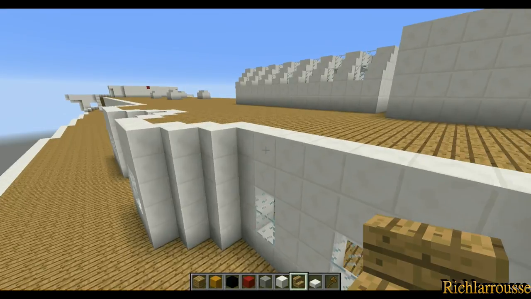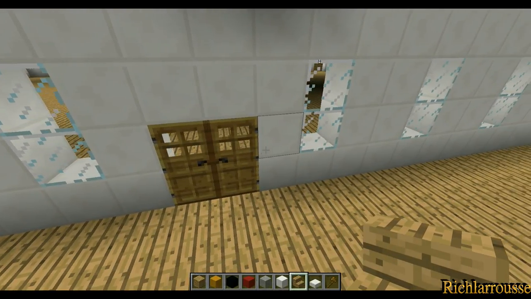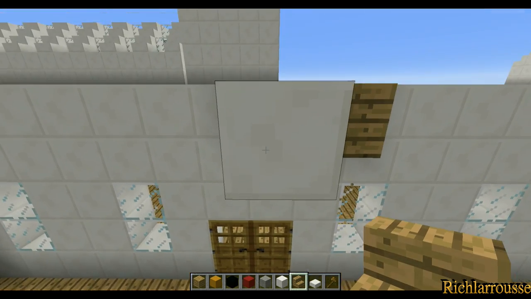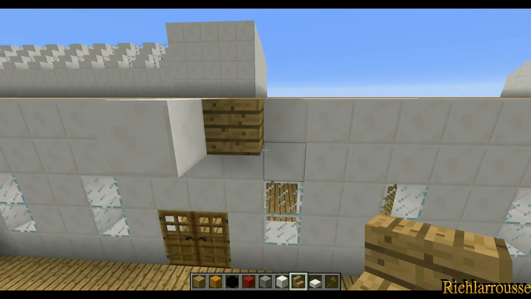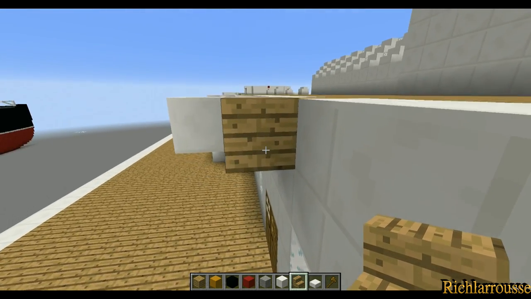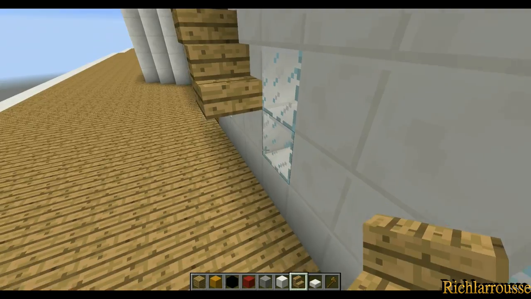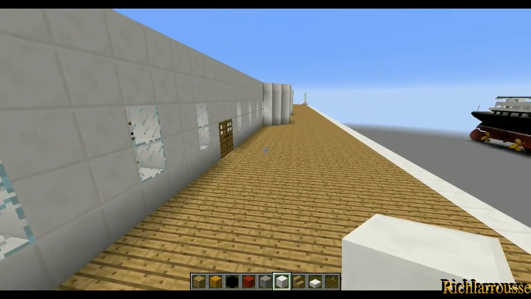So I did say 6. So I would say 6, but it depends on your placements of your doors. So if your doors are, say, here, then move the stairs back a bit. But if your doors are here, then move the stairs forward a bit. So it depends on that. But anyway, you build 2 out with the wood, and then you build the stairs down like so. Remember, these stairs are facing backwards, facing the back of the ship.